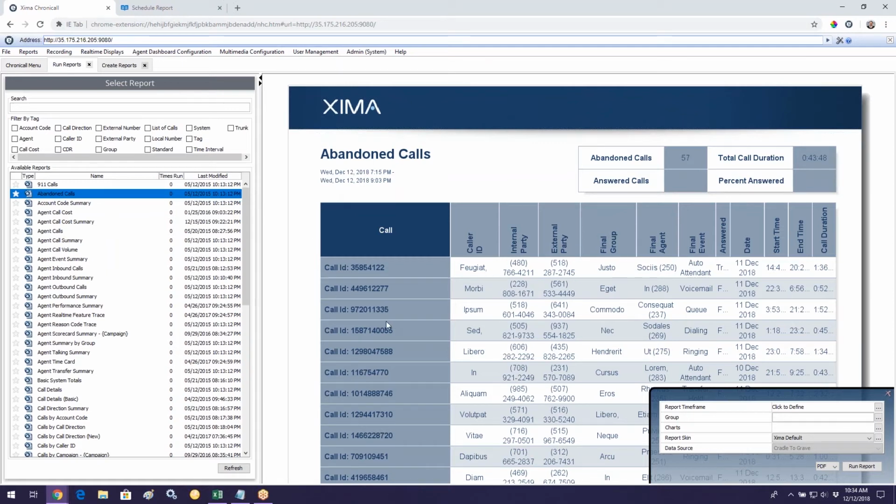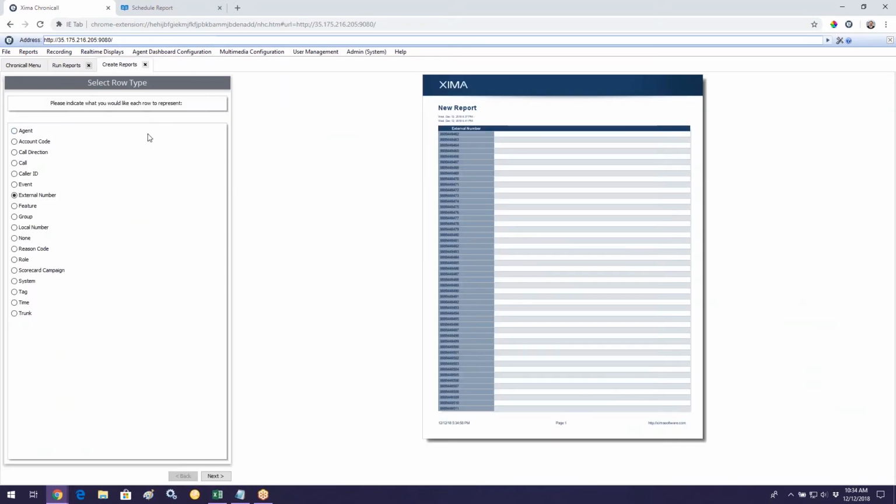Okay, so detailed reports are just that. They're more detailed. With those detailed reports, there's actually only 3 options in my list. We're going to have call ID, which is by far the most popular. And then from there, we also have event ID. I want you to notice a theme here. With this one, it's going to say call ID. This one says event ID. And this one here is the last one, which is feature ID. If you ever see the word ID in that report, it means it's a detailed report. There's only 3 options: call, event, and feature.